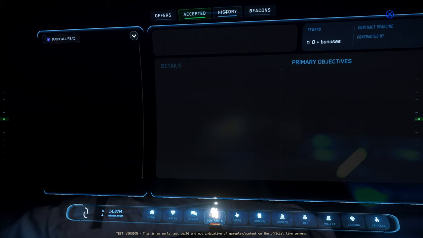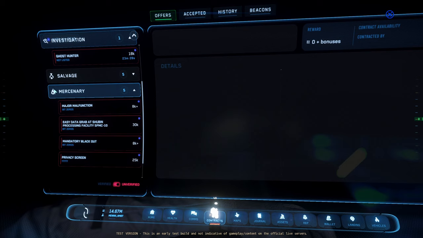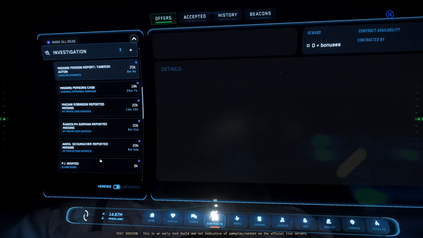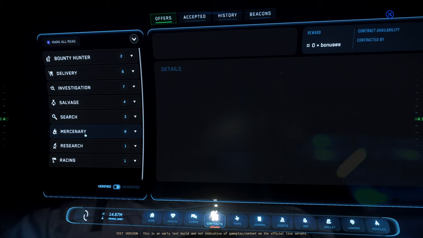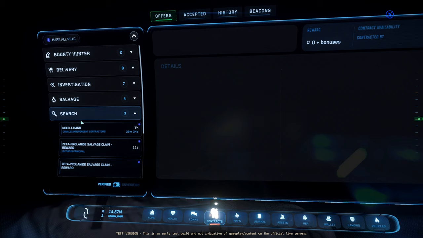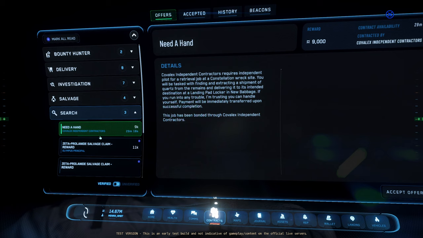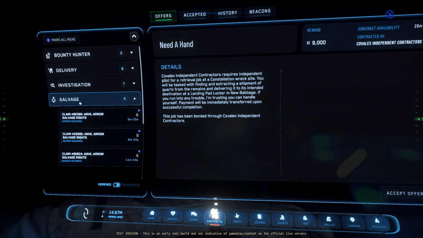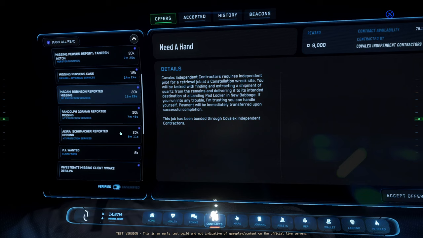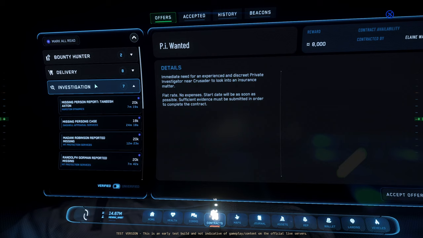So is there any to actually go to? Let's go to the verified. Missing person report, missing person case. PI wanted. I like how it rolls up and down. Racing. Maximizing engines. Research. Probe deployment. Mercenary search. Salvage claim. So what I was looking at there was the ones for the animals. Will that be an investigation? Missing person. So it's all like cave missions, then you got deliveries, and then your bounty hunters.